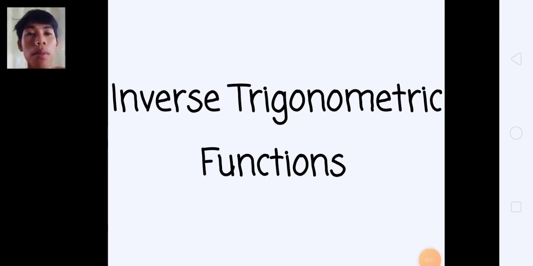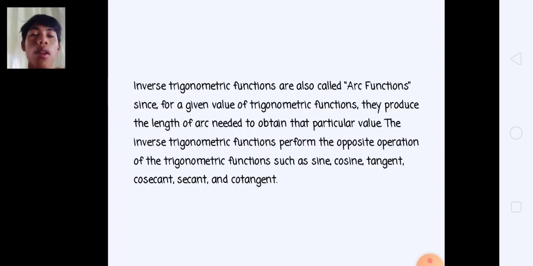So today's topic is all about the inverse trigonometric functions. What are the inverse trigonometric functions? The inverse trigonometric functions are also called the arc functions. Since for the given value of trigonometric functions, they reproduce the length of an arc needed to obtain a particular value, the inverse trigonometric functions perform the opposite operation of the trigonometric functions, such as sine, cosine, tangent, cosecant, secant, and cotangent.